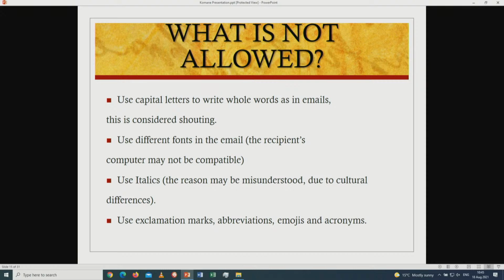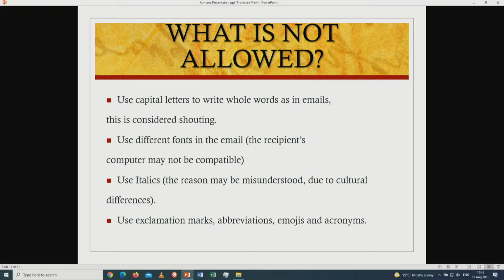Don't use different fonts in the email. The recipient's computer may not be compatible. What do I mean by compatible? It may not have the things that you have on your computer. Don't use italics. The reason may be misunderstood due to cultural differences.